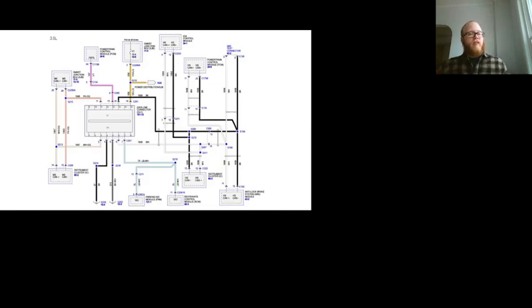Here's what a wiring diagram instead of a block diagram looks like. Here's my data link connector. And if we look, 6 and 14, these are the pin out numbers on the data link connector. These are always going to be a communication network. And so 6, if we follow that, I'm just going to the first one I can find. That's our high-speed CAN high wire. 14, high-speed low. You can see there's a splice off of that one. Goes up to my 4x4 module for low. And there's my high right here for the 4x4 module, these splices.